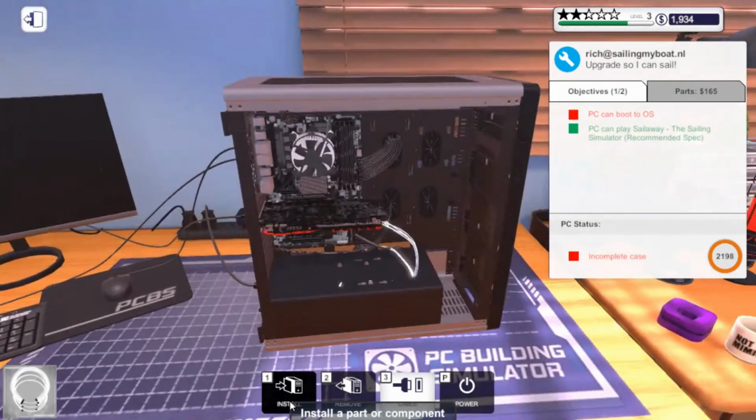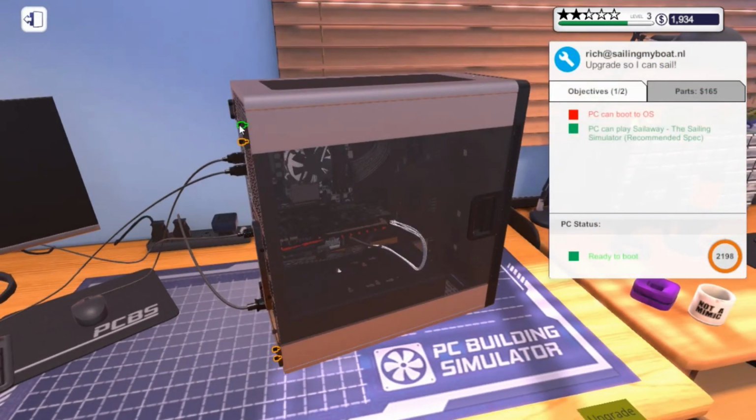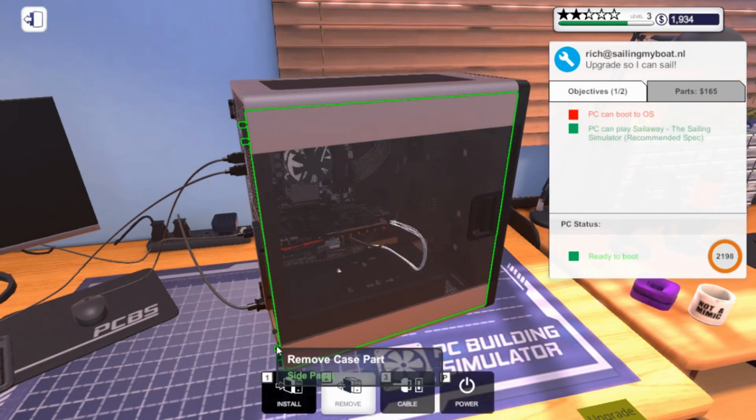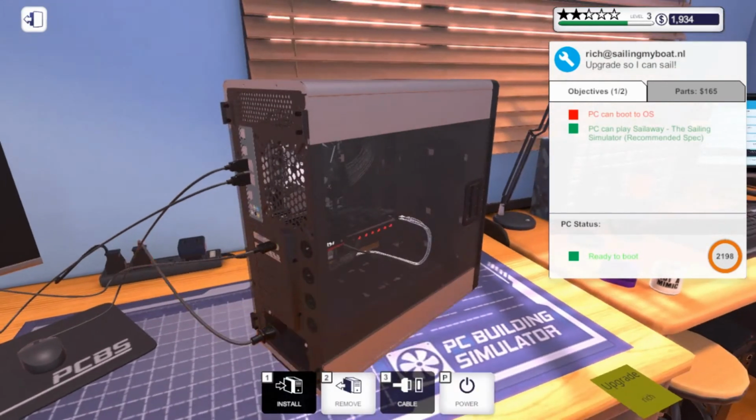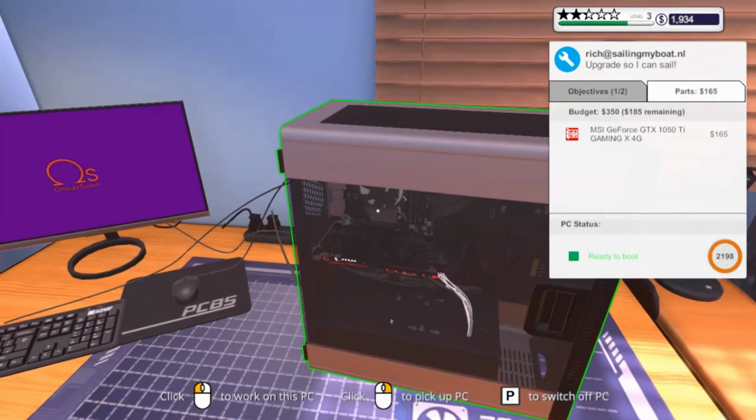Fancy white cables. I love them. All right, install PC parts, side panel, click that. So automatically it detected that it can run it. All we have to do is boot it to the OS and then we'll be good to go.